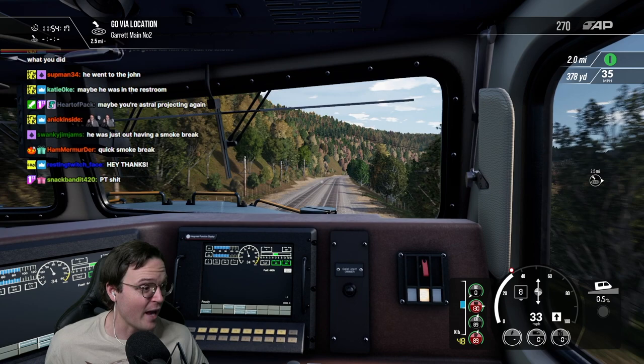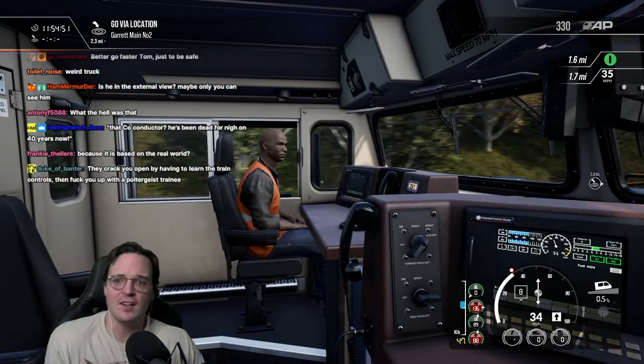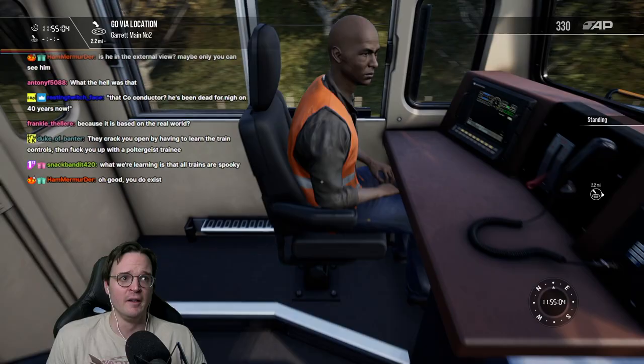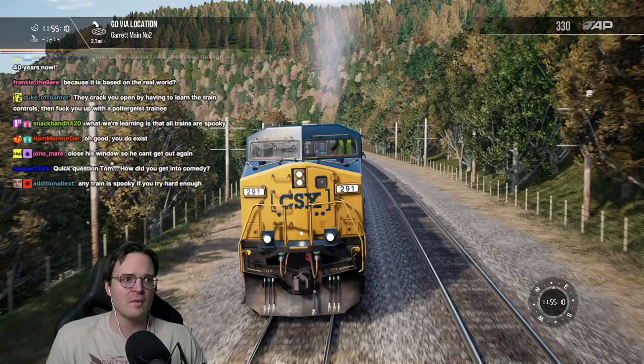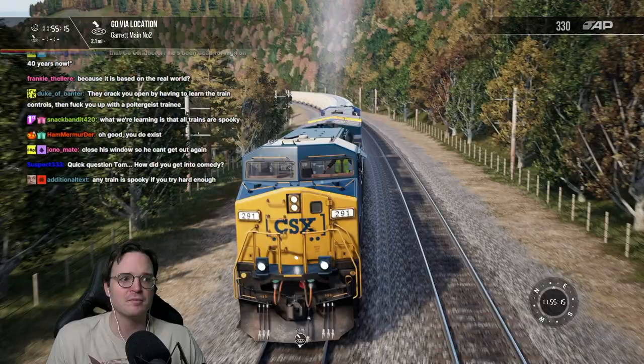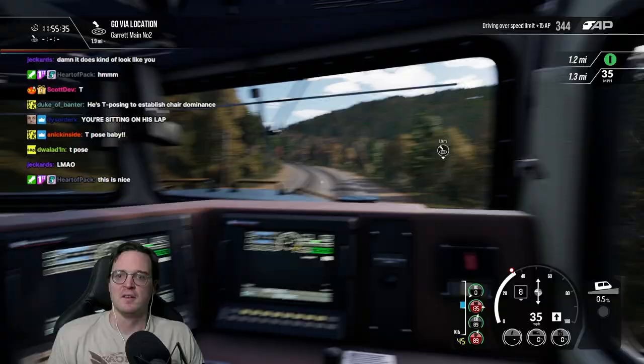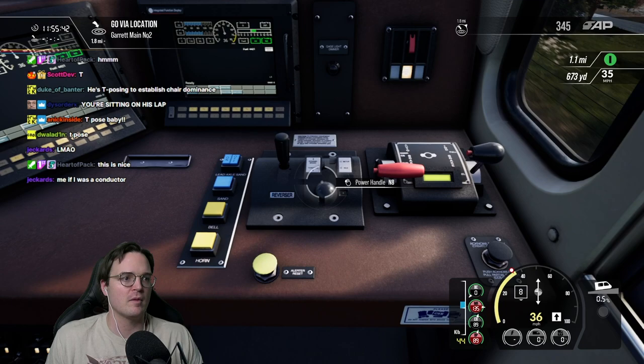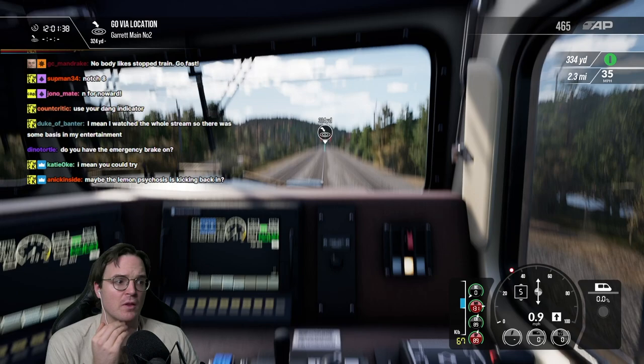Why is this game a psychological horror game? Is he in the external view? Yeah, he is. See, and there we are as well. So we are separate entities. Here. Oh no! It doesn't like when we sit in the seat. Oh no, everything that's happened is the worst it could possibly be. Oh crap, we're going backwards again. Okay, here we go.